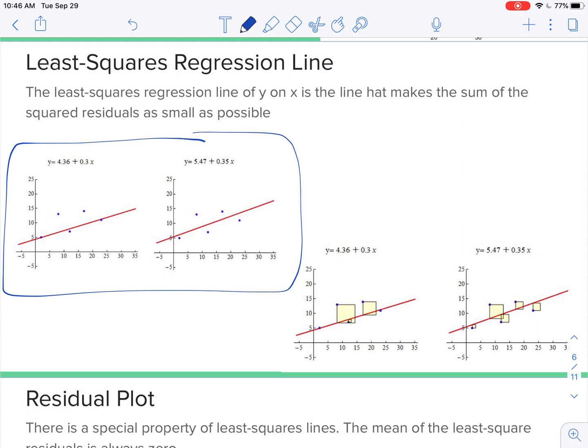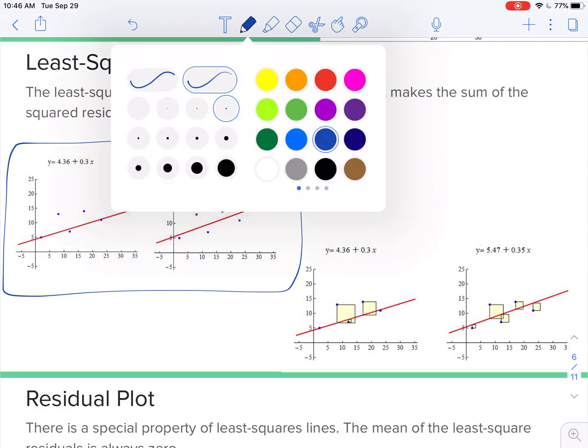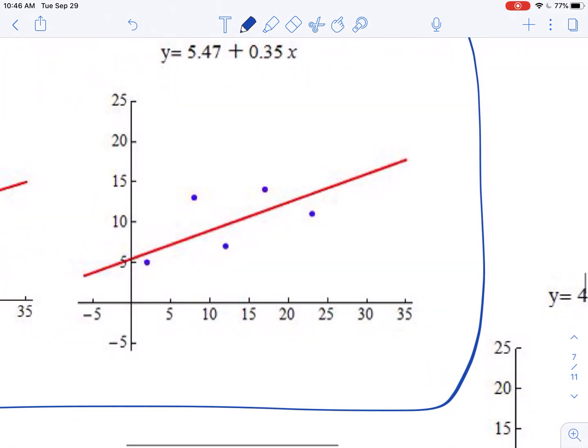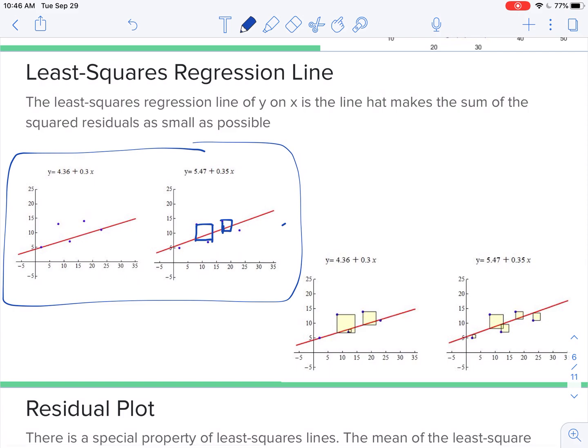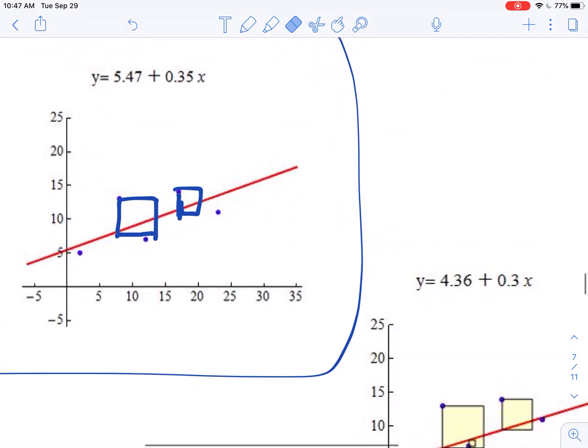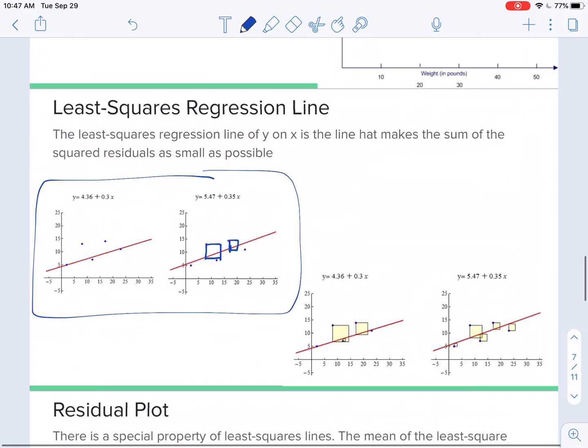Well, this actually isn't the case, because what we do is we find our residual, and then we square it. And when you square that residual, you end up creating kind of like this space here. We can see that represented on this picture down here, where they've taken the distance and squared it. The entire idea is the best fitting line is going to be the line where these squares add up to the least distance, or least area.